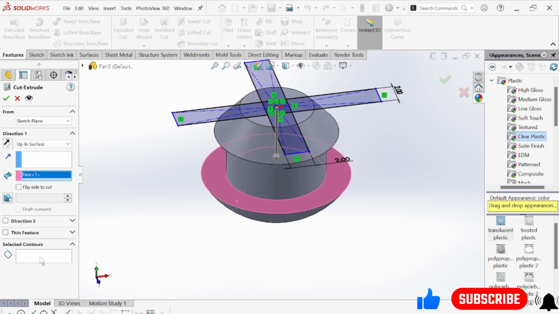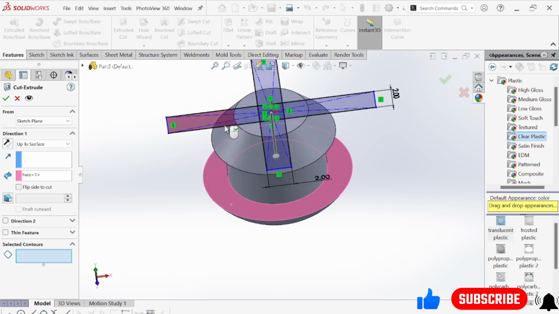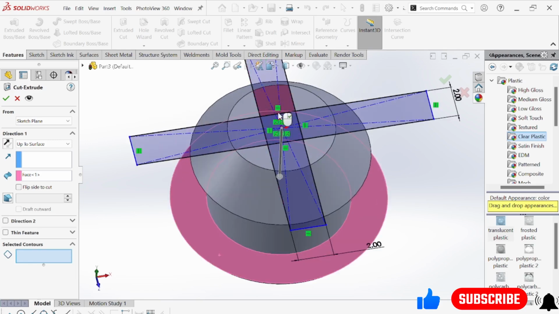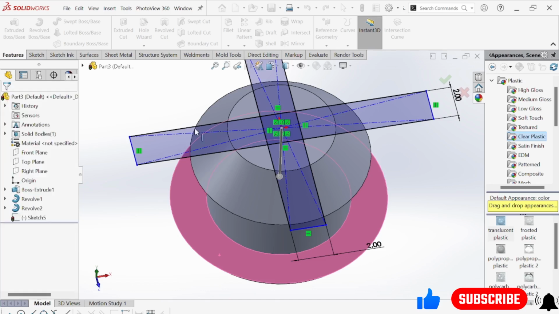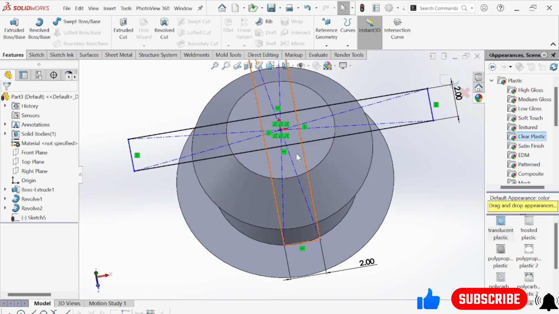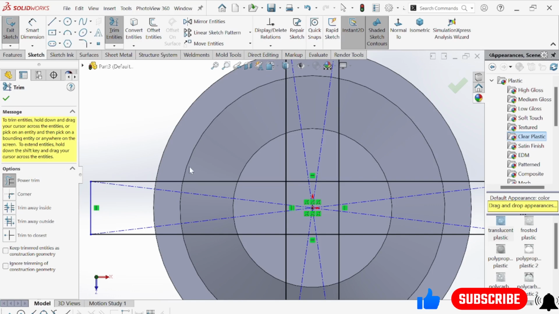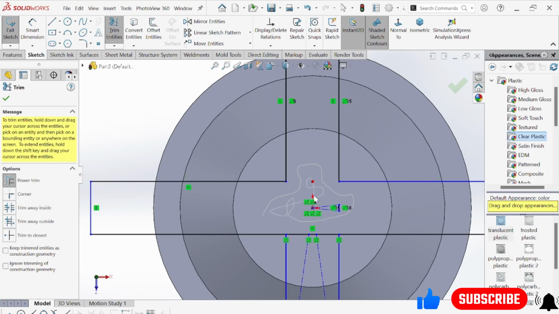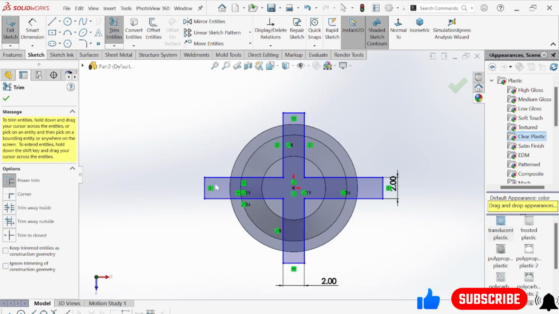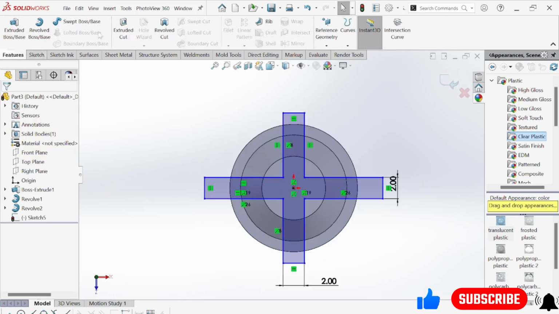And what's in selected contour? In selected contour, you need to select the face which you are going to cut. But here you see it's selecting one by one. That's why I was saying that we have to make a complete profile. This one is not a complete profile. Go to sketch, go normal to this, select the trim tool. The trim tool is to trim the lines that you don't need. Let's trim this one and make this completely fine. Now here you see this thing is totally complete. This blue line shows that the drawing is complete.